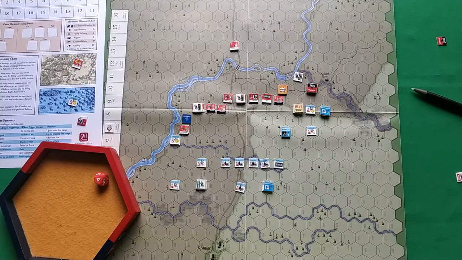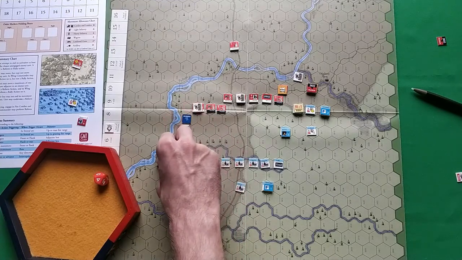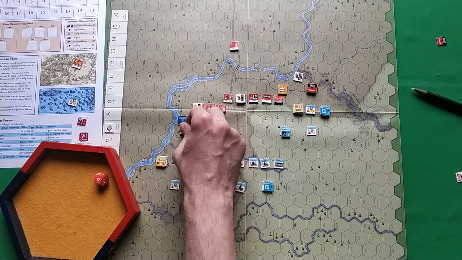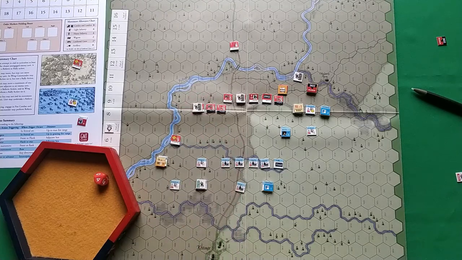So defender morale shaken. Defender retreat 2 hexes. Attacker must advance into vacated hex. So they have to retreat 2 hexes. And now they are formation broken and they are morale shaken. And I have to move here, and now they are formation shaken because of being involved in combat.